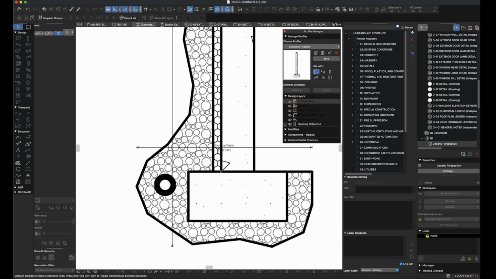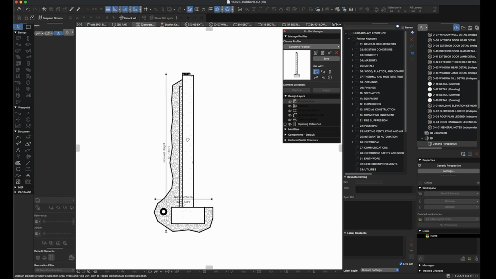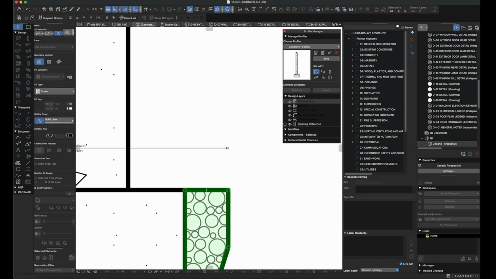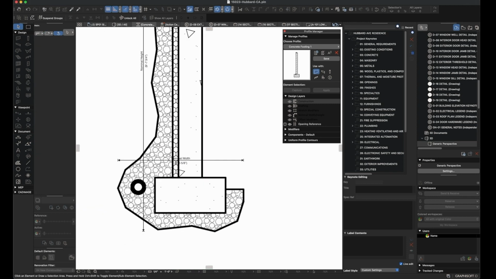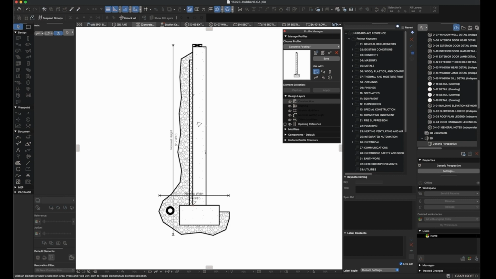Now let's turn the line weights back on. And now you can see we've got a foundation footing, foundation wall, a sill plate, a gravel chimney, the protection board, insulation, and a foundation drain. Actually, what I usually do for the floor underneath the concrete slab for the basement is also include about a 4 to 6 inch layer of compacted gravel fill. So I'm just going to lower this by 4 inches because my intent is to use just a regular slab for the floor, and this will actually just act as a wall.